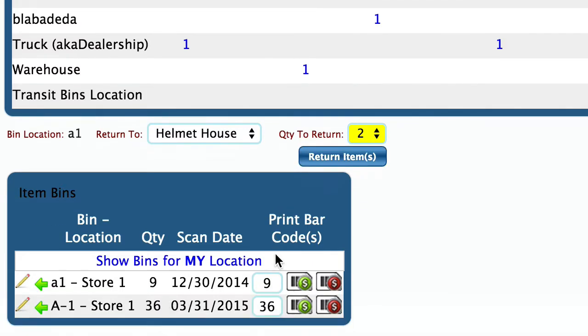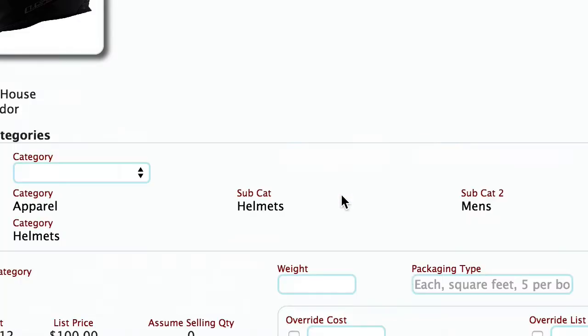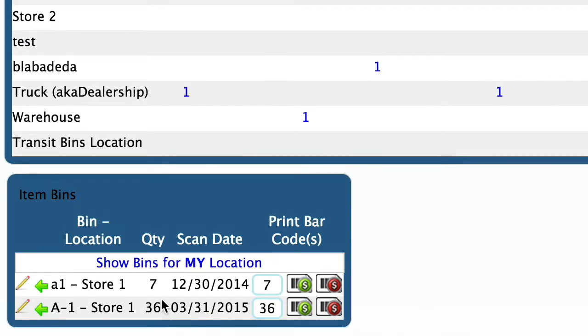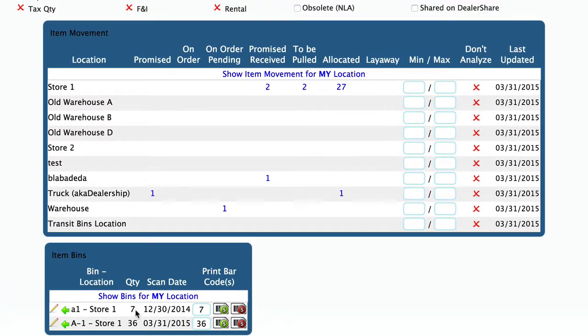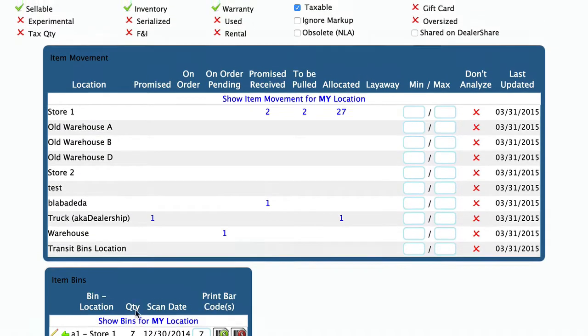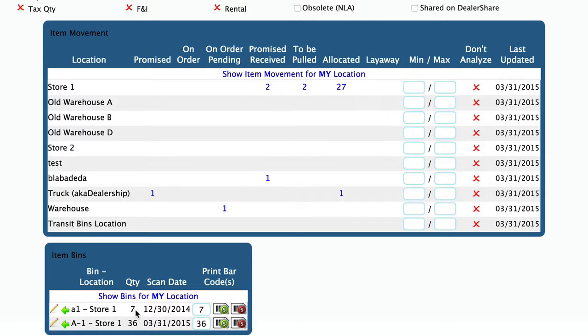And you're going to notice when I do this that the quantity down here has been reduced by 2, because the system has looked and said, okay, we're returning 2 of these and we're going to go ahead and take them out of inventory. But the system hasn't actually taken them out of inventory. It's just taken them away from you being able to see them. It knows that they're still here. It's still in your costing. It's still in your books, and it holds on to all that stuff until you actually process the order.